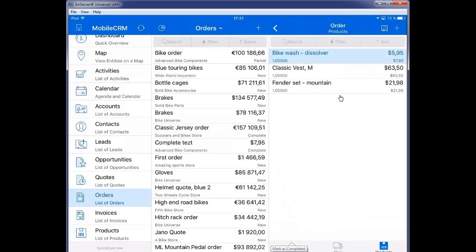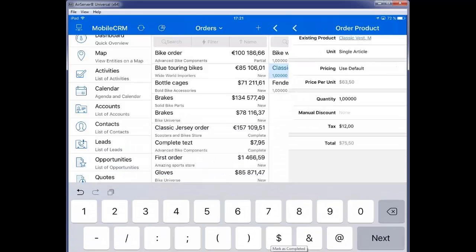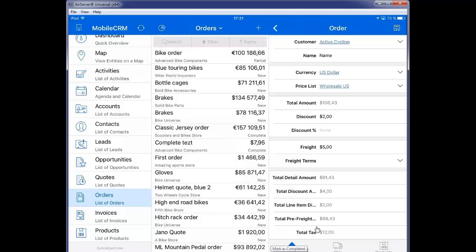And finally, I also want to show you how the total tax gets filled in. For example, here I will provide tax 12, and by getting back, you see it appears here. There can also be a tax field on the order, which can get into total tax. So these were the subtotals or additional calculated fields. These fields are calculated by our application, so you don't have to enable anything anywhere besides enabling those fields.